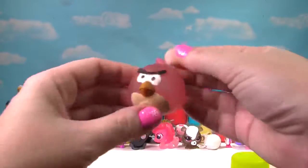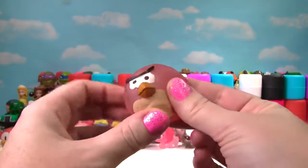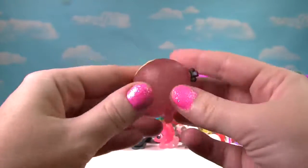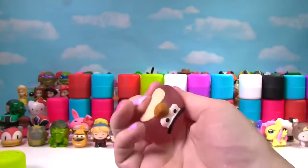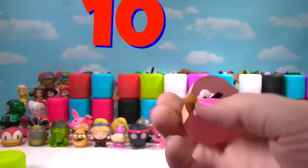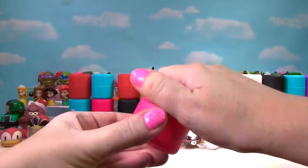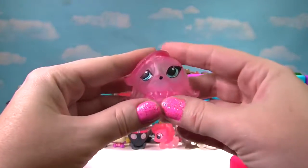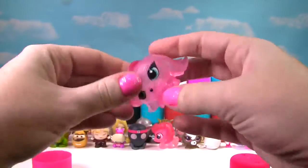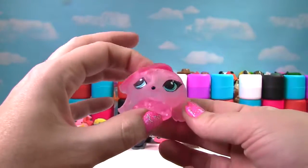It's an Angry Bird and this one looks like Red although he looks a little pink. Let's give him a good squish and another squish — these birds are so stretchy and squishy, they always get a 10 on the Squish Meter and I like to make them fly! Look at this Zoe Trent — she's translucent and squishy and gets a 10 on the Squish Meter.